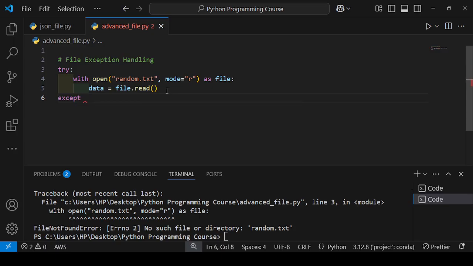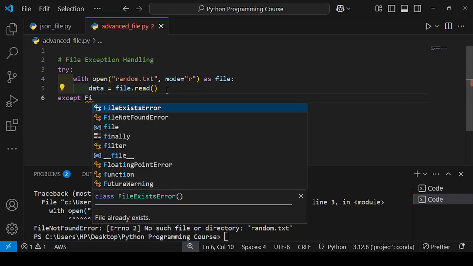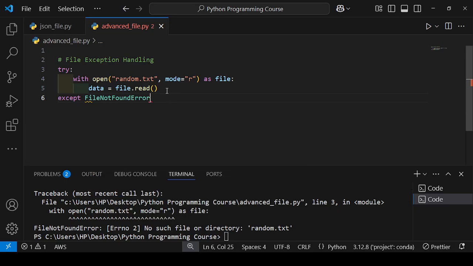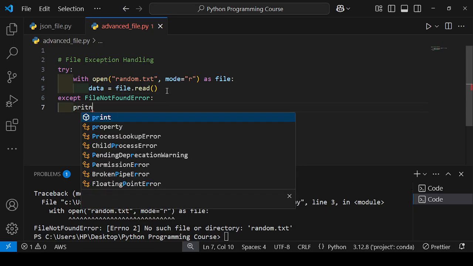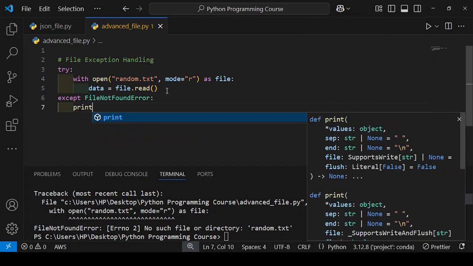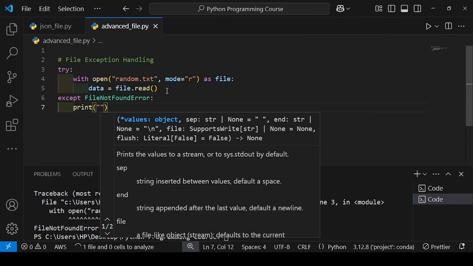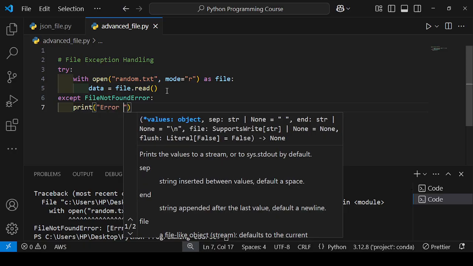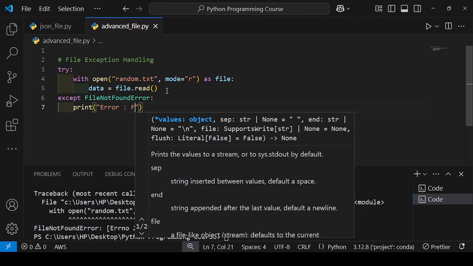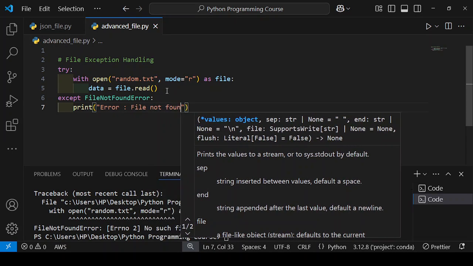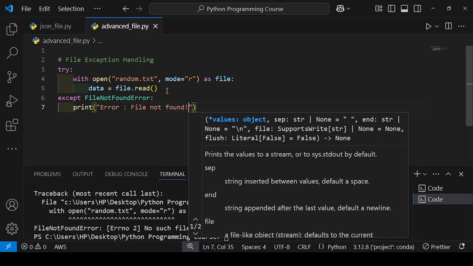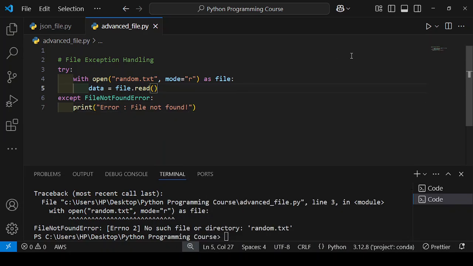Then I will write which kind of error you are facing, FileNotFoundError, and I will write here print, and here I will mention error, file not found. Okay, let's run and see the difference we have.